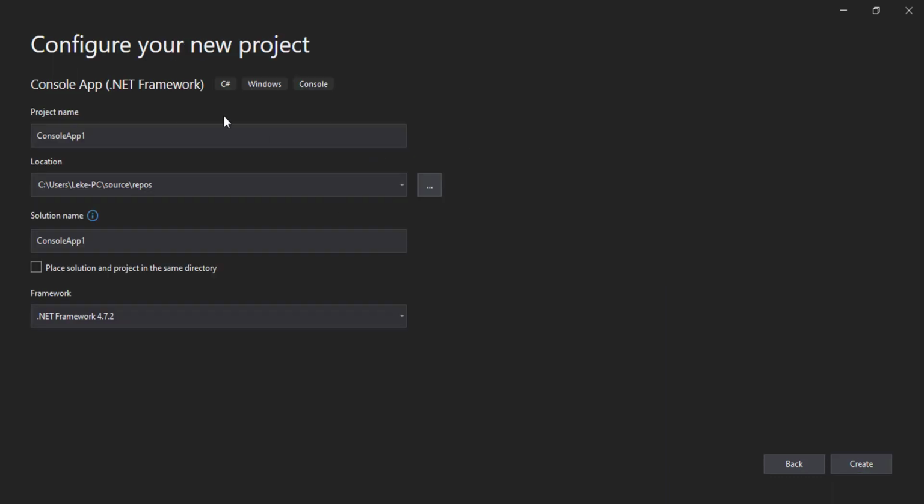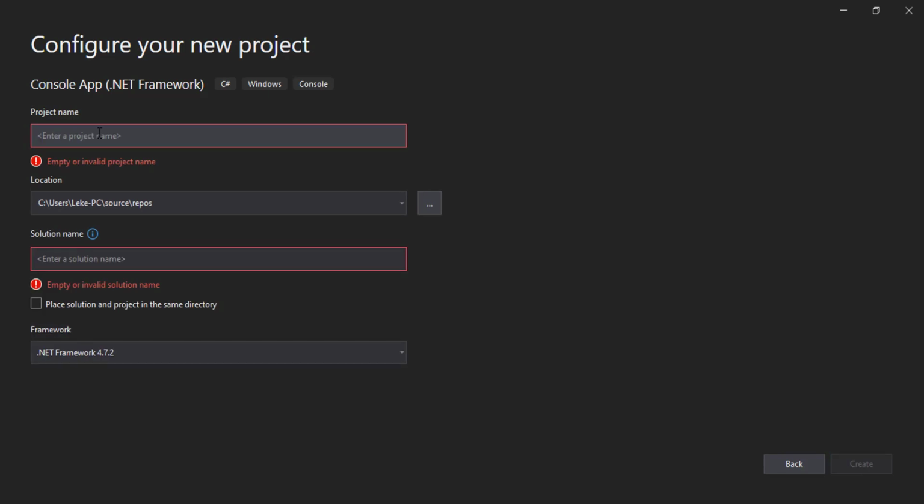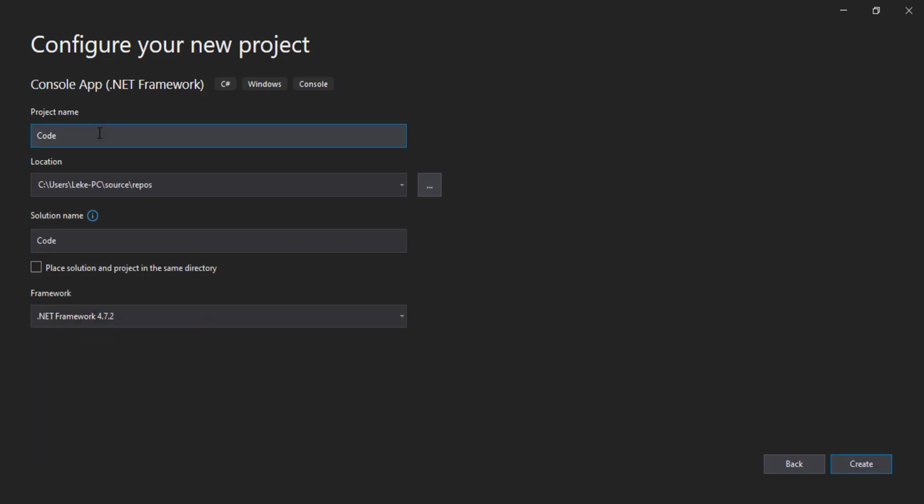When you click on next, then the next page that comes up, just give your application a name, give the project a name. So I want to call mine, let me say, I'll just call it code sample. That's the name of the project that I want to do. Let me make this a capital S. And try and navigate to the root folder.